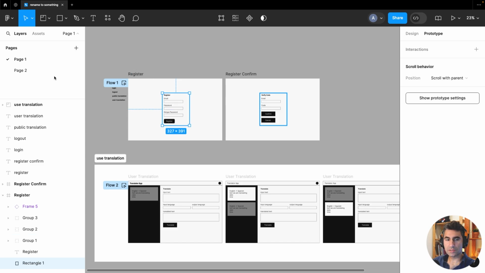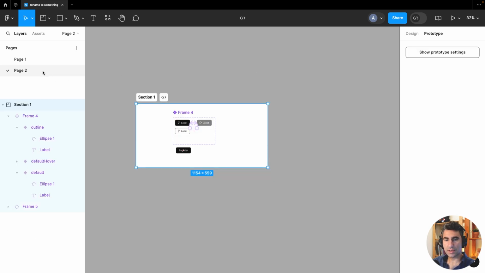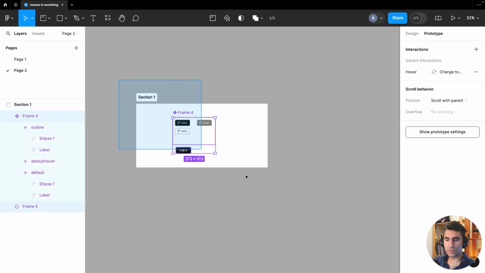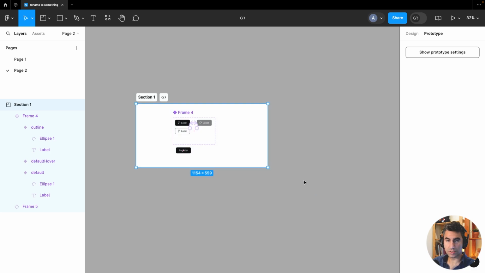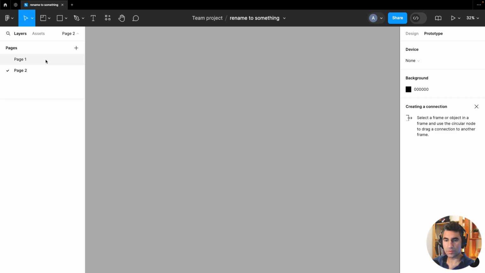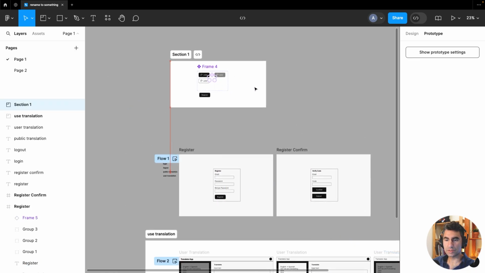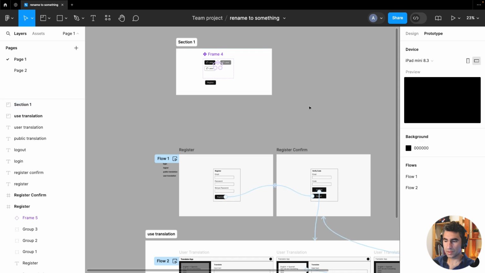So normally how it's done, there's a second page that all the components are created. But what I'm going to do is I'm going to make everything in a single page so it's easy to see and work with, especially in a tutorial-based video like this one. So I'm going to go to page 1 and paste our button component that we created earlier.